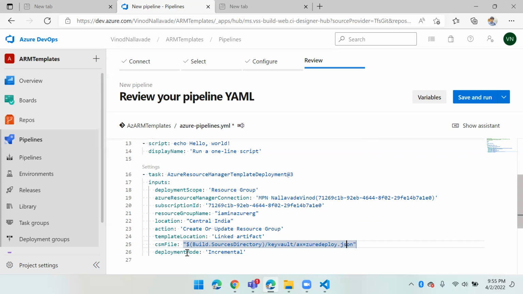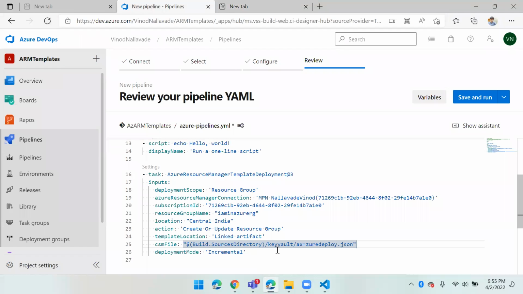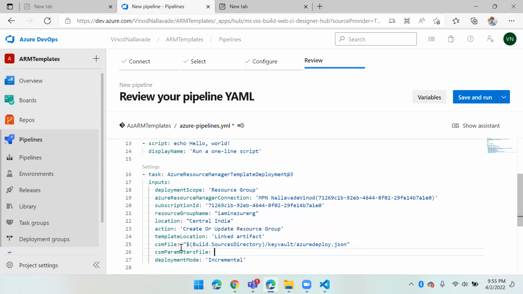Basically, this build.sources directory will give you the base location, where your files are located in the Git repository, and I am going inside that. I have a folder called key vault, and the file name is azure.deploy. Similarly, I will give my parameter file as well. My parameter file is also located at the same location, but with a different name.